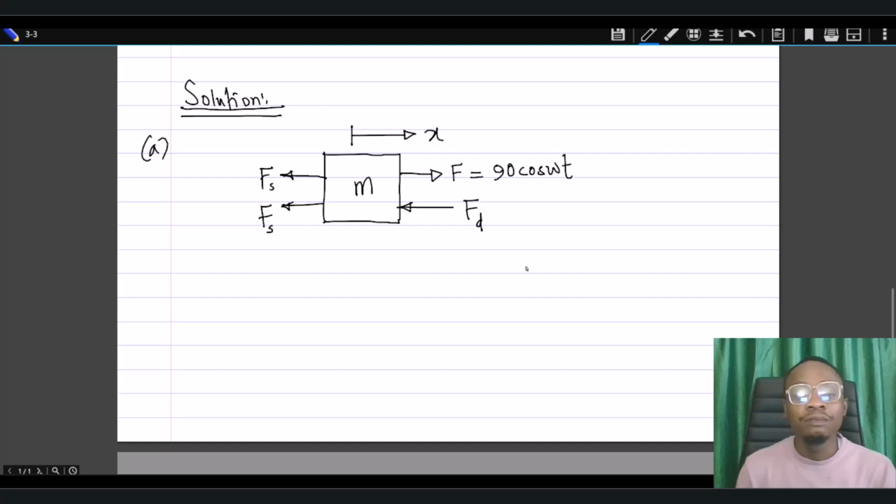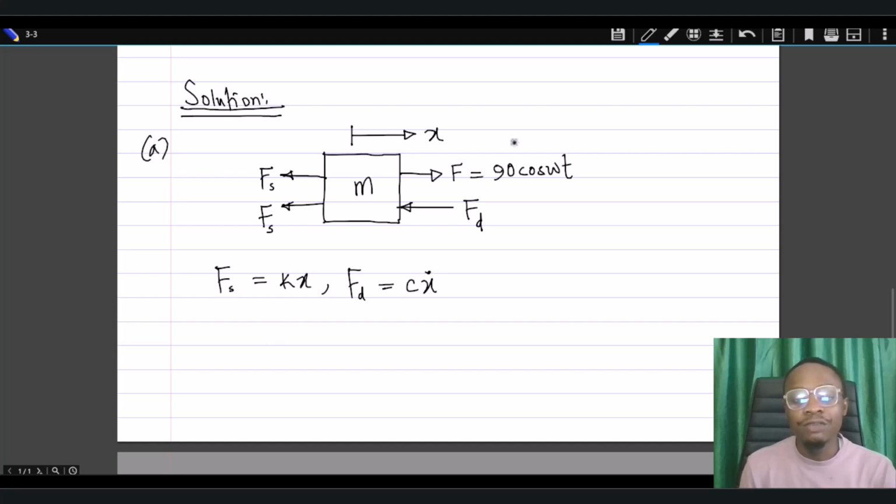So with this, what do we have? We know that F sub S, let's quickly write them out, will be equal to kx. The same for both of them. The spring constant is the same for both of them. So basically, we just leave it like that. And then we know F sub D will be equal to c x dot. So that's all. And with that, we are good to go.